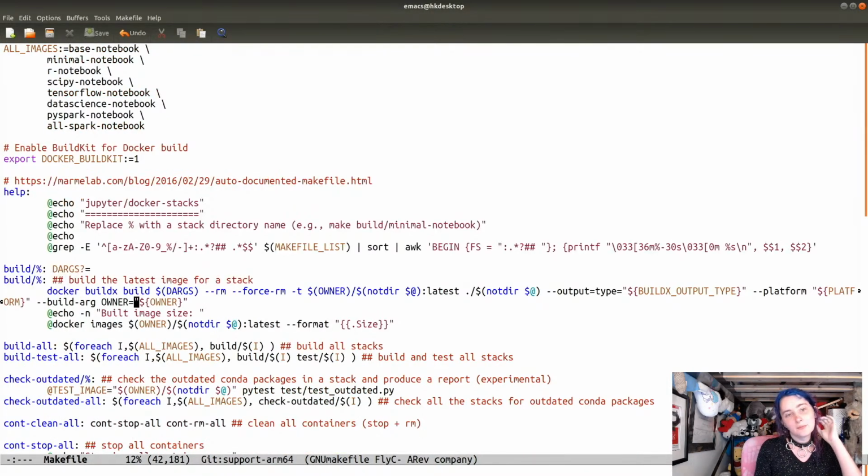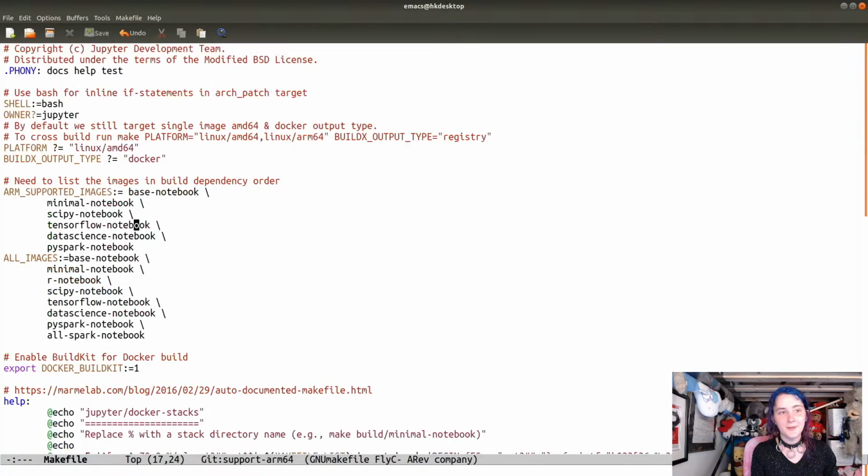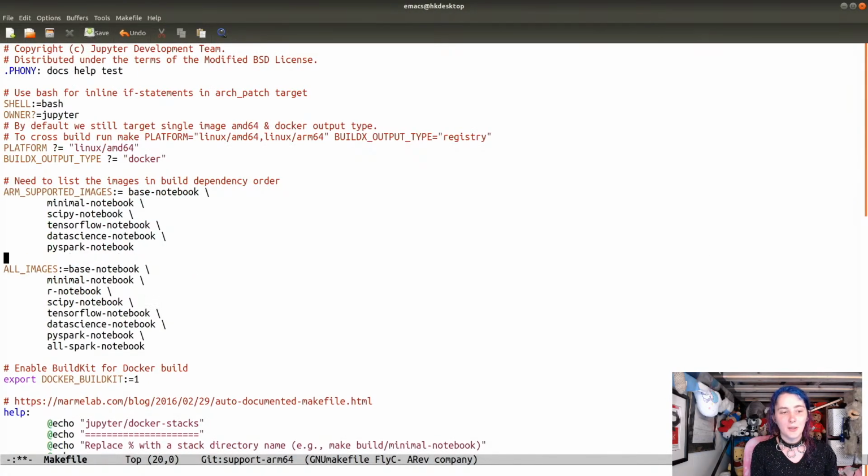And so here, what I'm going to do, so that's all images. x86 only.